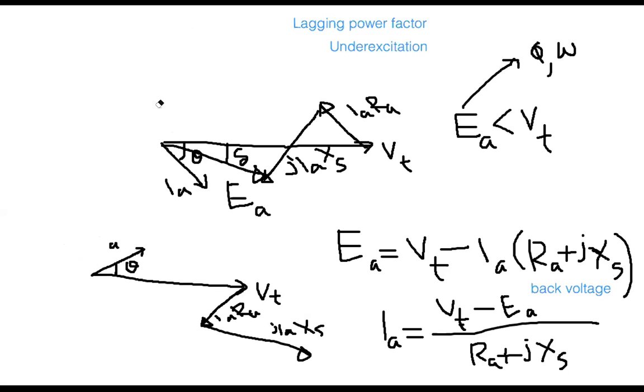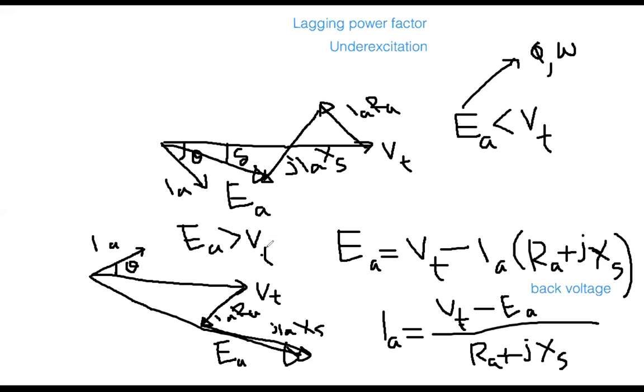Oh, sorry, that was the IA. This is the IA. So therefore, what is my final vector? Everybody see, this is my final vector at this point. Now this is my EA. So therefore, just by looking at the projection, you can guess that in that case, EA is greater than VT.